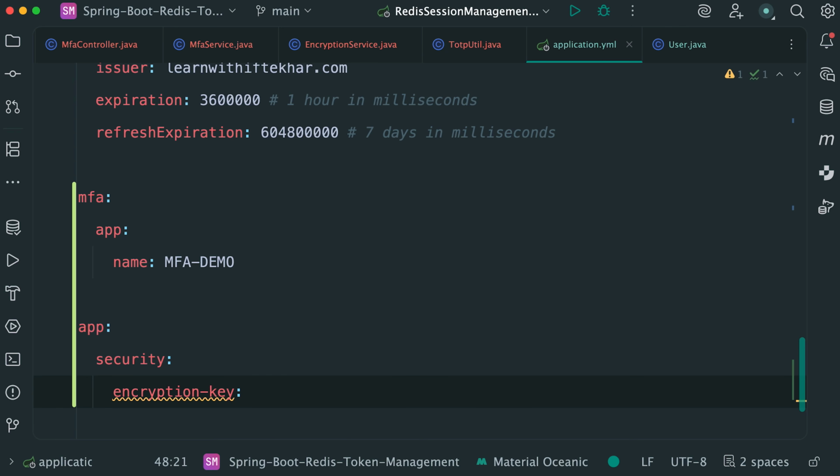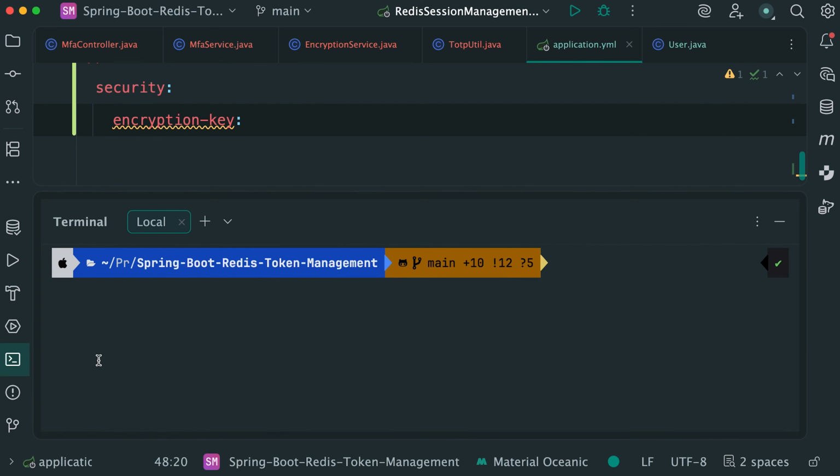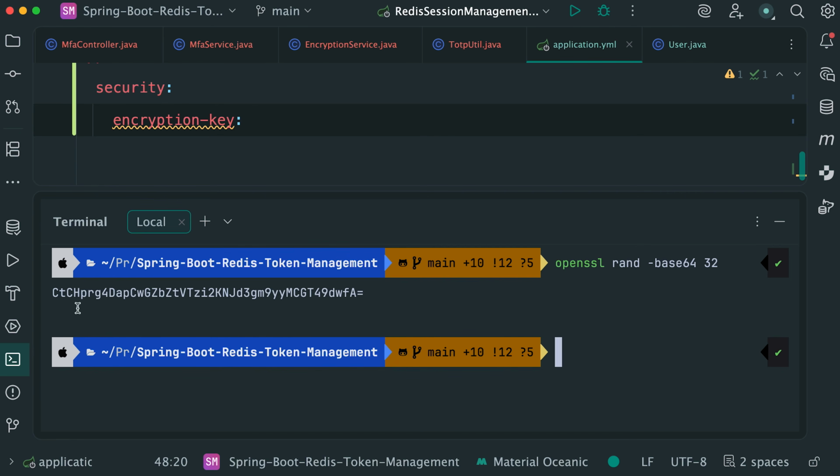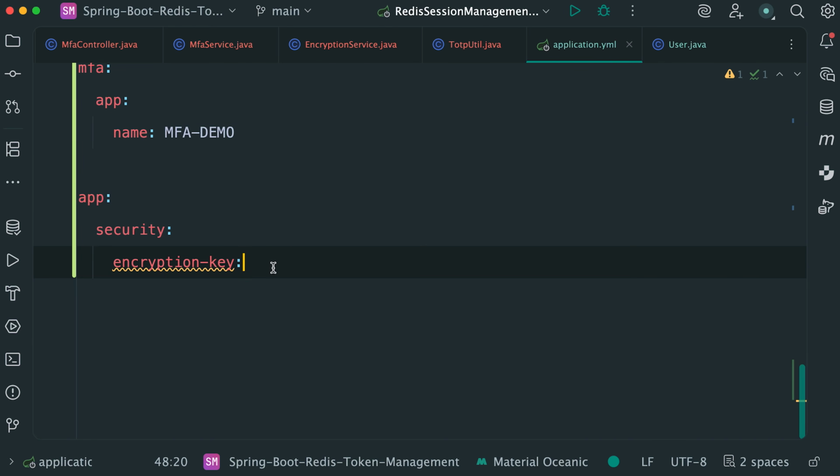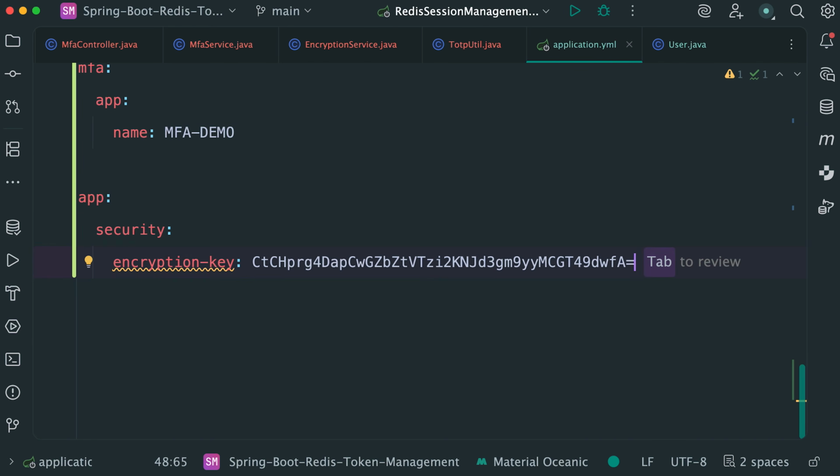Let's generate the key. Open the terminal. Here, for generating the key, I'll use OpenSSL, then rand for random data. I need it base64 encoded, and then provide the length in bytes. I need 256 bit, which is 32 bytes. Press enter. Here is the key generated. Copy this and paste it in our application.yml file.